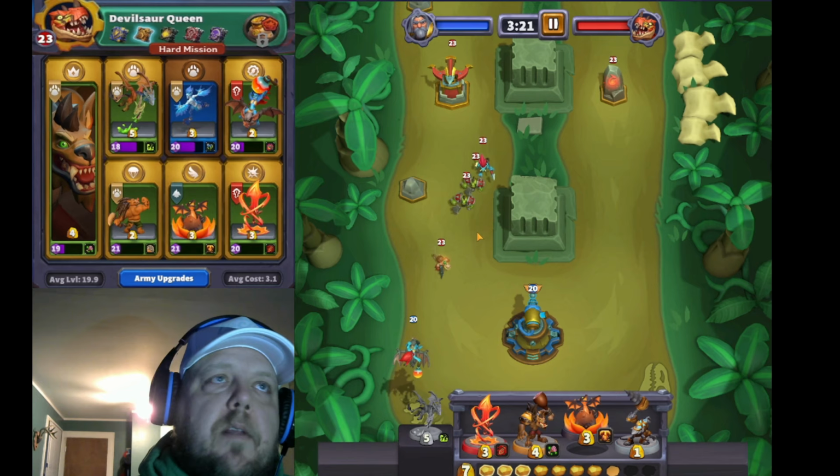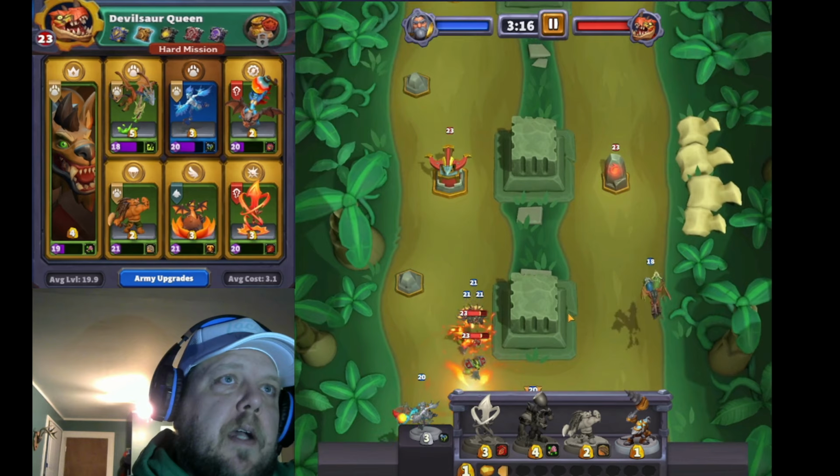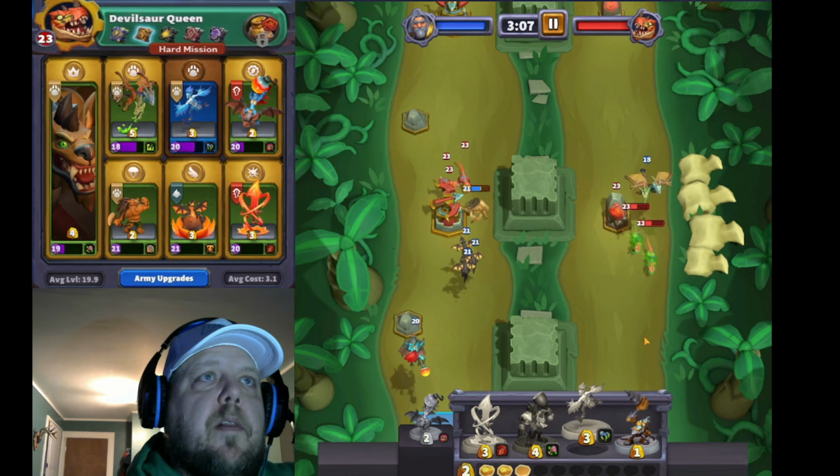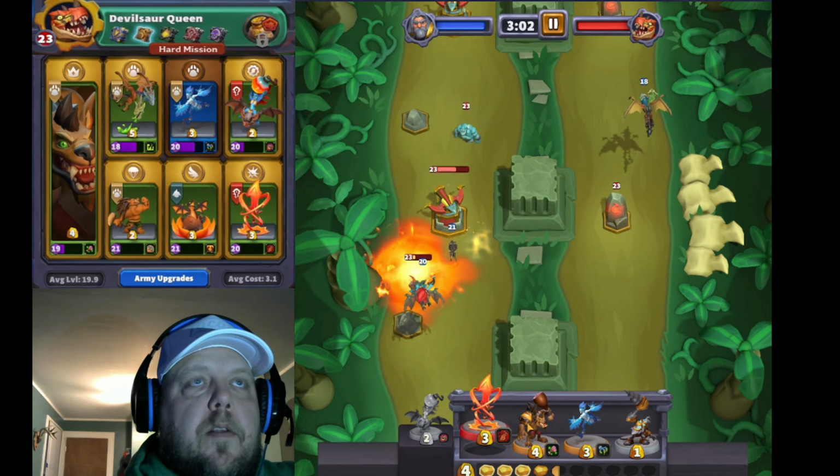You want to get that thing up as soon as possible on the right-hand side, and you never want to play anything else on that right-hand side. The reason for that is if you play any other units on that right side, there's a better chance of something like Ogre Magi or the Darkspear Troll to spawn over there and take them out.